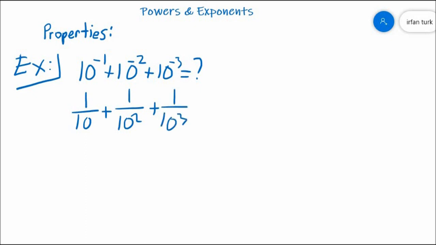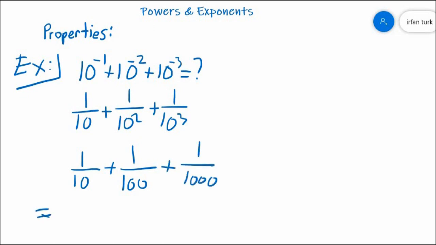So this is going to be, okay, let me write it again one more time. 1 divided by 10 plus 1 divided by 100 plus 1 divided by 1000. So if you divide 1 by 10, because 10 has 1 zero, then just write the numerator, which is 1. Starting from the right side, count 1 time towards the left side. Come over here, put the point here, and then put the 0 here.